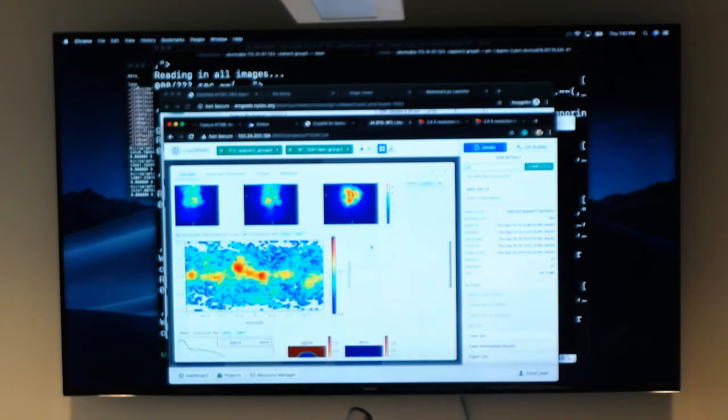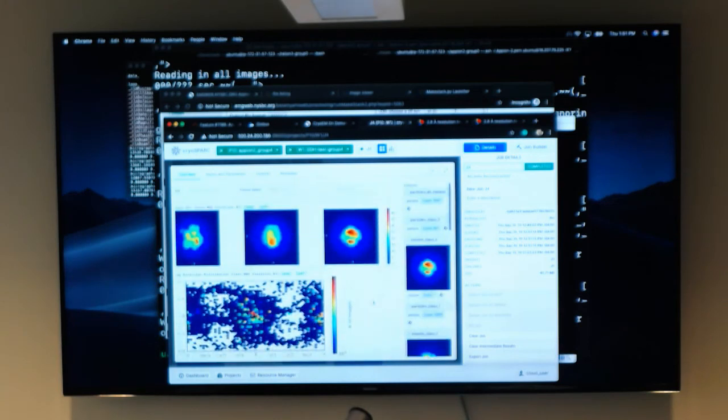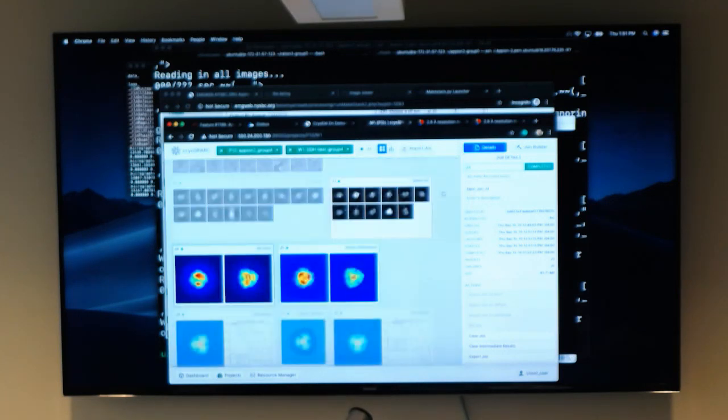So there might be a situation where you call for many classes, but decide, despite that, that you're not going to pick one class over the other. You're just going to continue with all classes. Just because you do a sorting step does not necessarily mean one bin is better than the other. You can bin particles however you want. You might decide that you want everything, or you might decide to use ab initio in a different way.